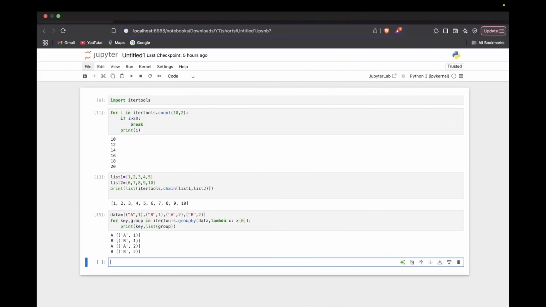Then we have cycle. Cycle repeats elements from an iterable infinitely.